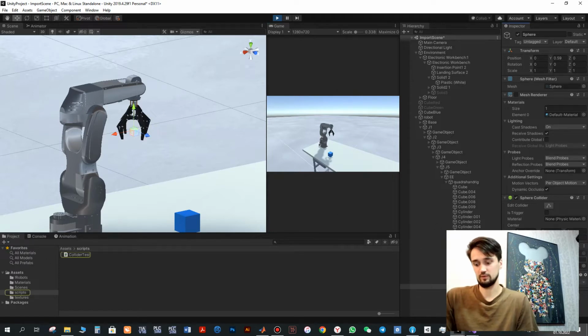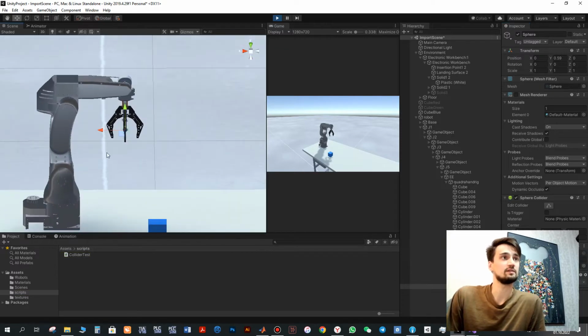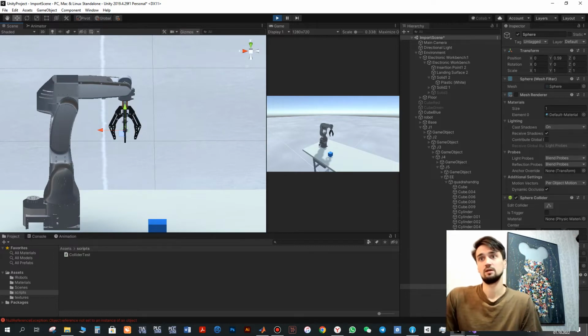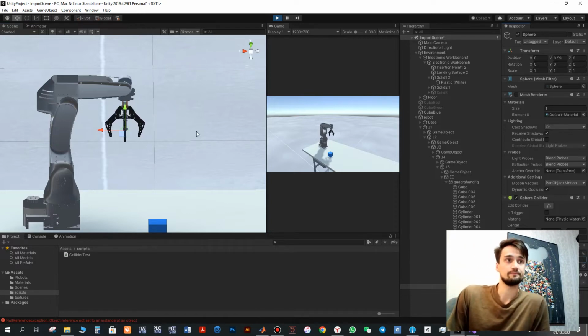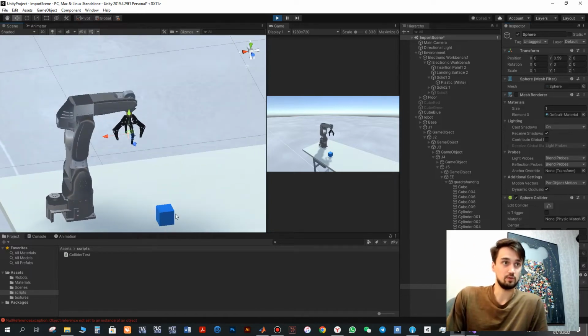For example, if you write one, animation will start, it will wait for 3.7 seconds. It doesn't have the object collided with, so we can just simply write 0. It will go back, but we tested it before, so when we approach the cube it should grab it.